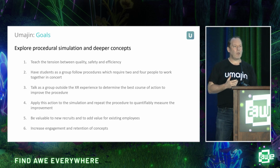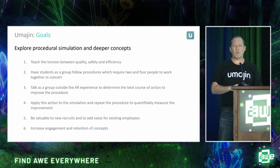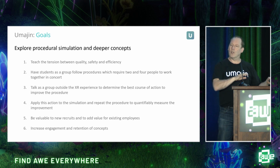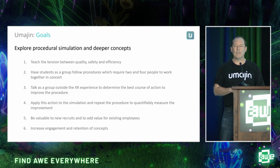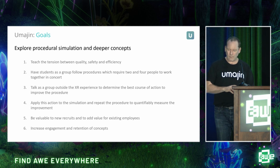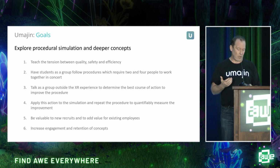It's also a real challenge when you have potentially 4 people, sometimes even 8 people working on a given task. So when you have to put a high liner inside a car, which is the roof lining, you need 4 people, 1 on each corner, and you need to position yourselves around the car and slide it in, and you need hood protectors and a whole range of different steps to make that process possible. So going through these kind of complex ideas with 4 people just adds a whole level of complexity. And the great thing about this system is because it tracks everybody's precise motion inside the volume, we get all of their range of motion data, where they've walked, what they're doing. It also allows you to repeat it, as I say, quantifiably.